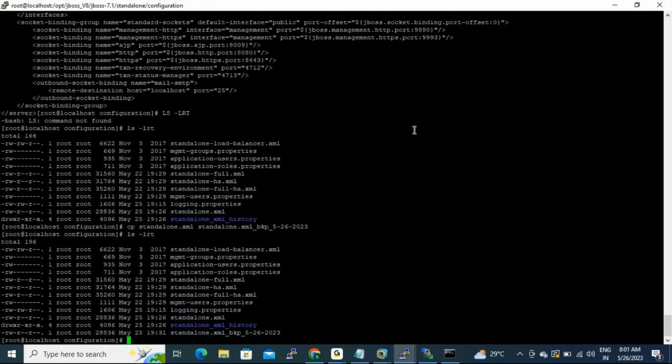Now go and edit the original file. If you face any issues after changing the file, you can restore the original file again. For that reason only we are taking a backup.